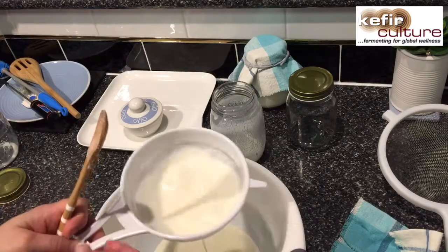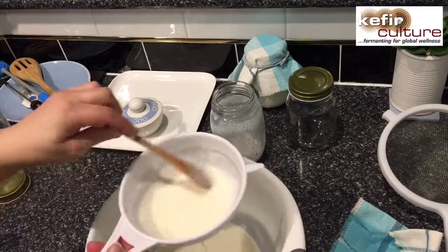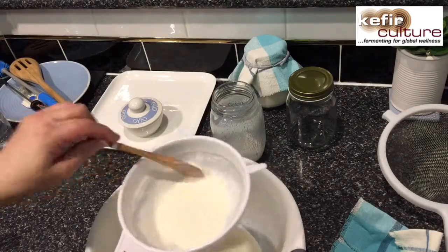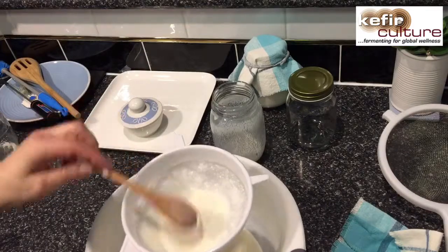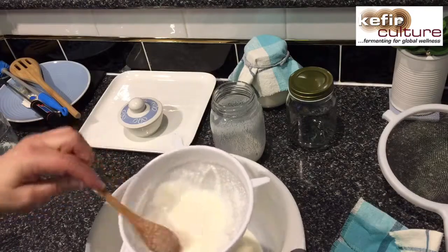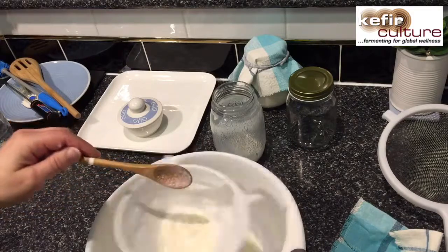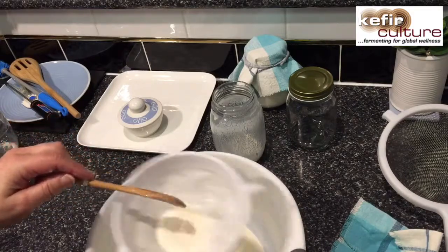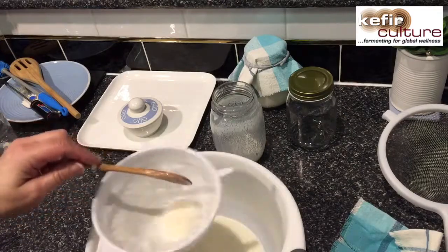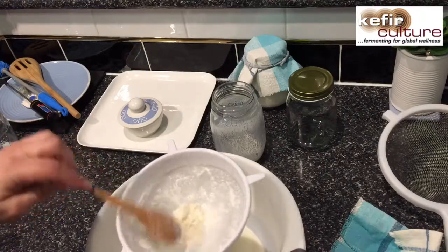So here we go. So you can see the grains starting to appear. There we go. So that's almost our grains now. There we are. And it doesn't take many grains to do the 250 ml. You only need 1 teaspoon to do that, quite happily.